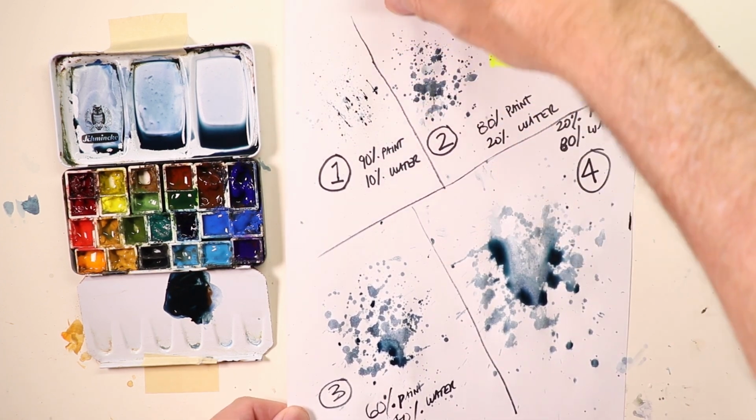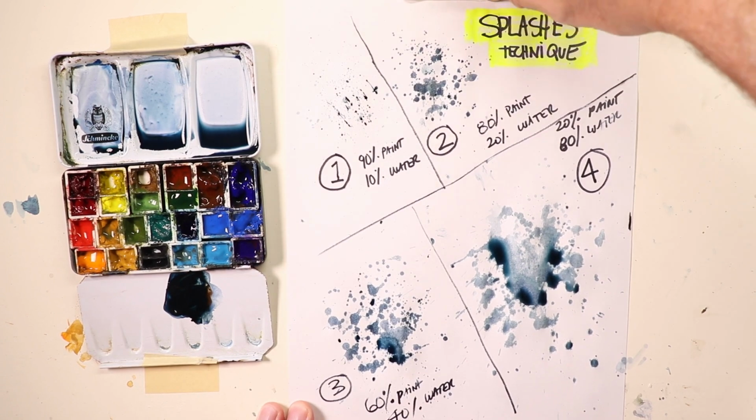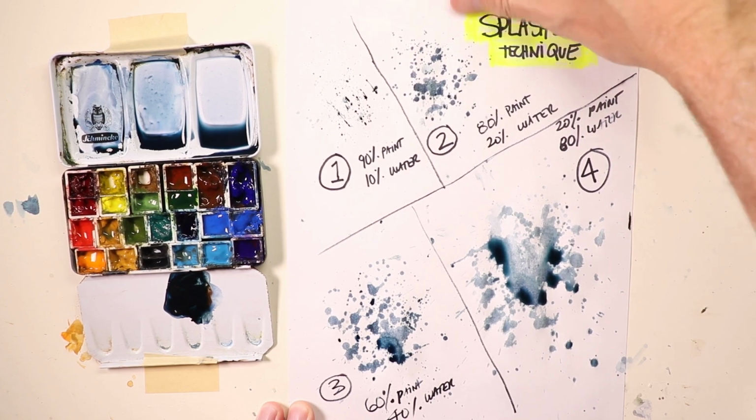And we'll start another one. We'll do another technique, let's say. So this is the splashing technique. So we're going to take this and we're going to start something else. But before I do that, I'm going to take a break in between here. So I'll be right back.